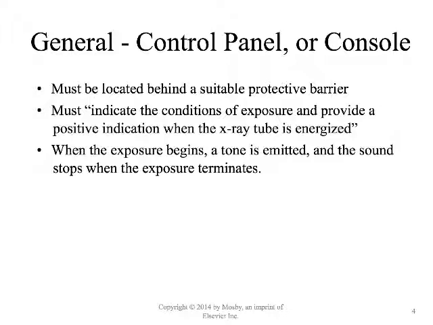In general, the control panel and the console have to be located behind a suitable protective barrier. And this is generally a secondary barrier, and we'll talk about what that means in a minute. But it must indicate conditions of exposure and provide a positive indication when the X-ray tube is energized. That means it has to beep and something has to light up.